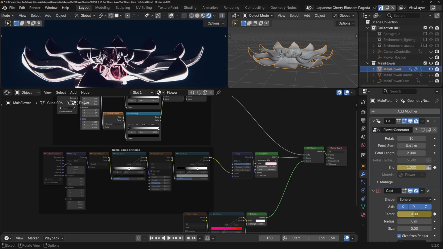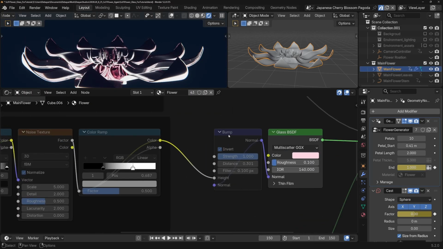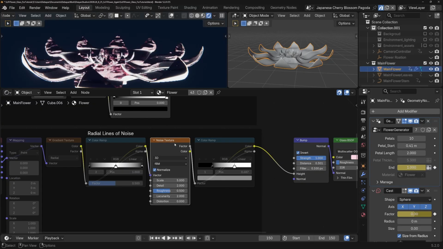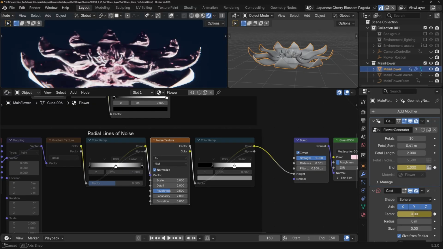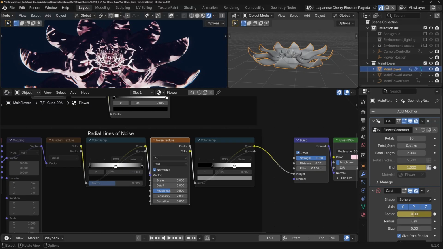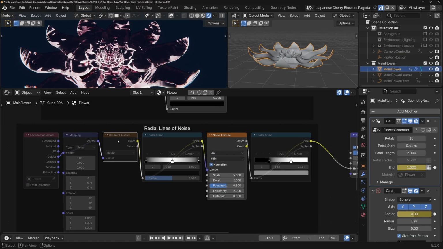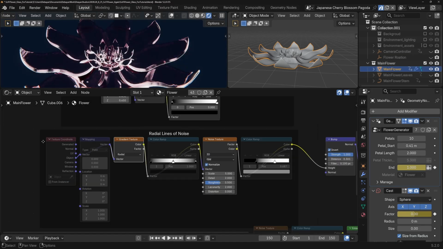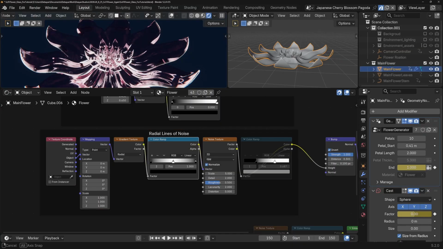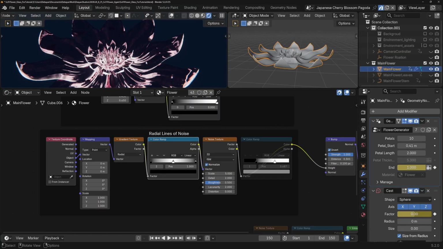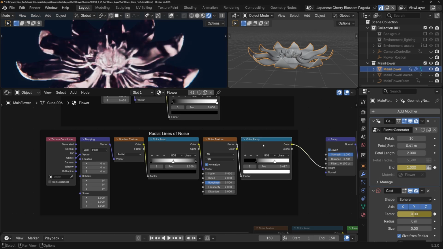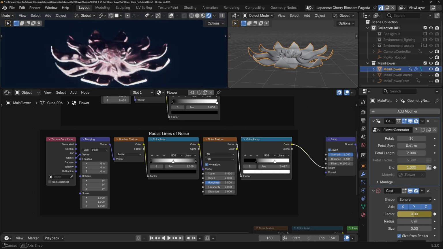Next, to actually give the glass some amount of texture, we can add in this particular bump node, and we're essentially trying to use a noise texture, but a noise texture gives it fairly random. So to make sure that it goes along the direction of the petals, we're going to be using this radial gradient texture. So if you just hook everything up, we get the actual noise texture going along the length of each of the petals, which is exactly what we want. We can just control that a little bit more using a color ramp, and that's it.